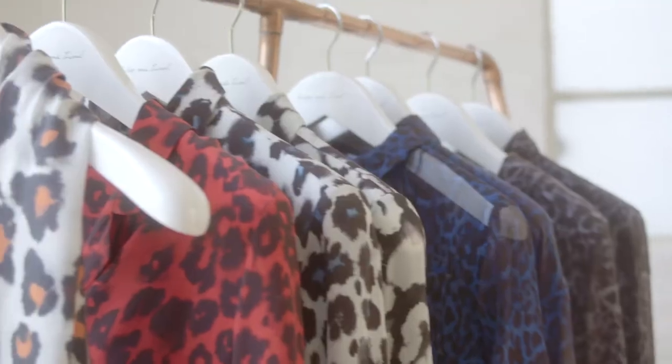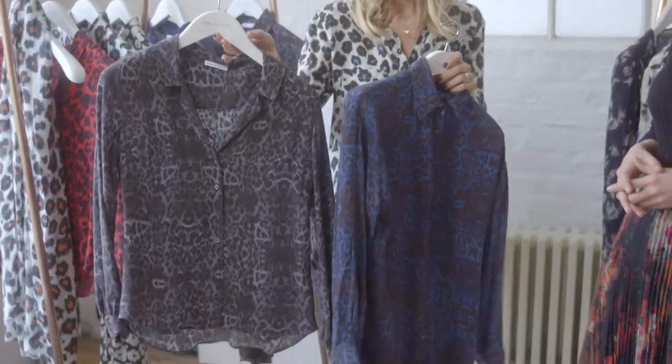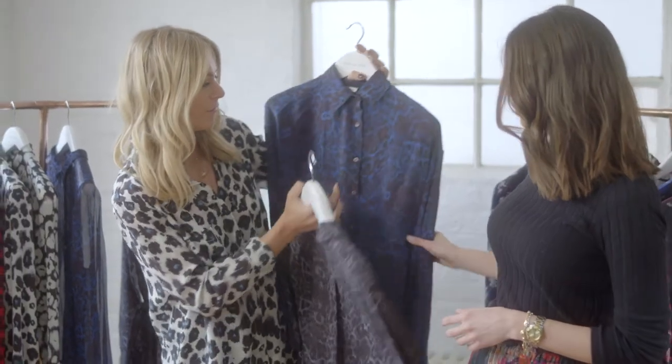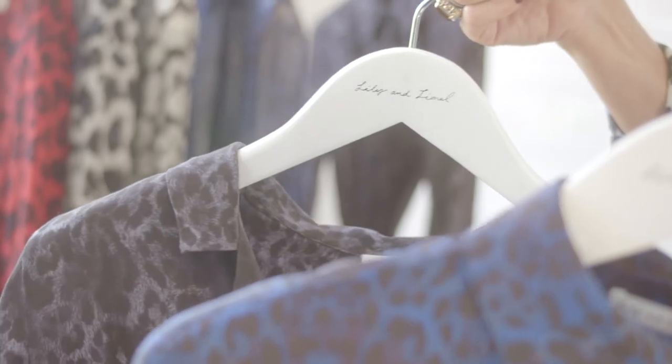Yeah, totally. We're here today to talk to you about the two totally different types of leopard we've got in the Autumn Winter 16 collection. It is basically a very small scale photographic leopard. And you've got the amazing kind of strong cobalt tones there with that kind of slightly inky, washed black. And then you've almost got slightly purple tones as well inside the leopard, which is just so lovely — it's actually soft and just really breaks out from being heavy.